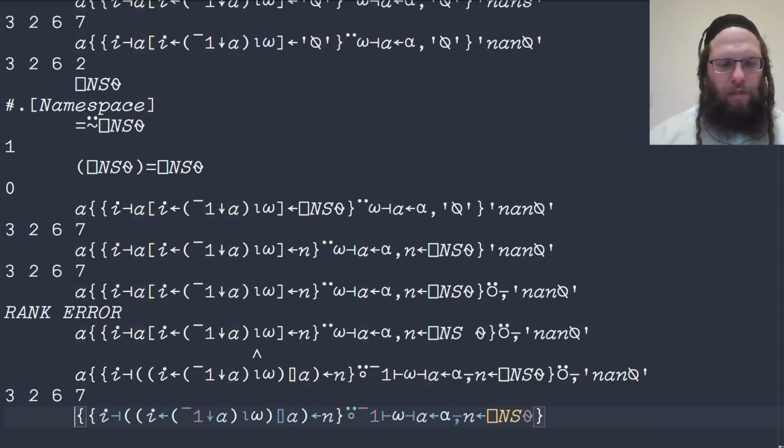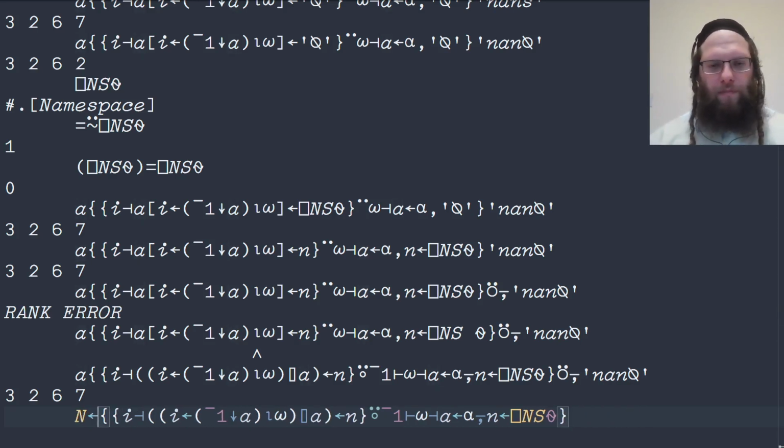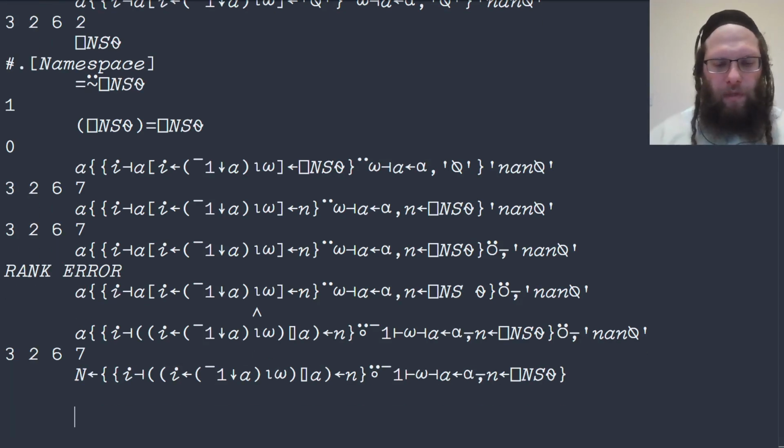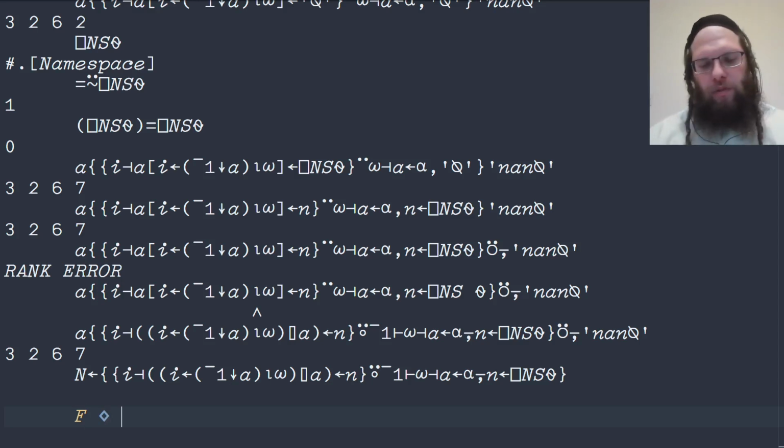So let's call this n for using the namespace. And if we look at these solutions, we found that F was the fastest of F and G, and we had the one that was based on key, and then we have the one that uses namespaces.